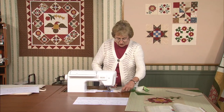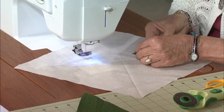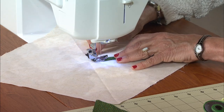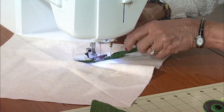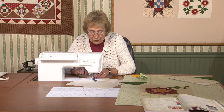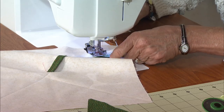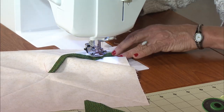Now we're going to use that line with my quarter inch foot and fold this in half. I'm going to put the raw edge right against that line. A scant quarter inch will do. Just sew right along here with my foot, and you can use your stiletto to help guide you — it's kind of on the curve. I noticed that Linda Carlson actually ran hers right off the end of the square, but I like to keep traditional. I'm going to fold it back up and curve it off to the end.